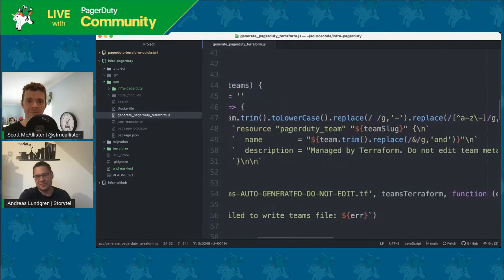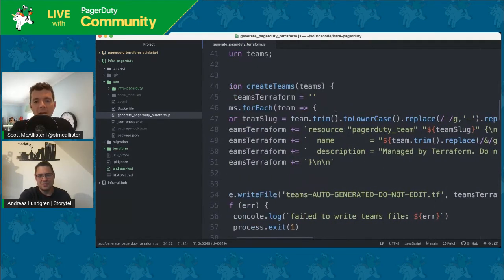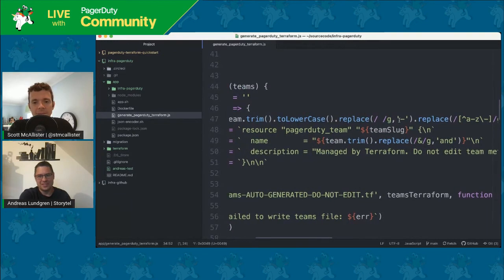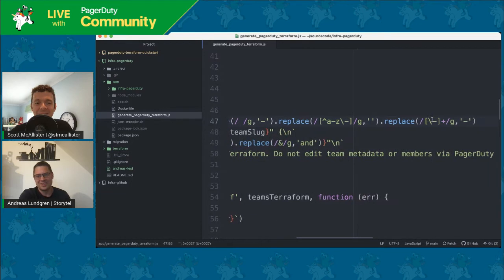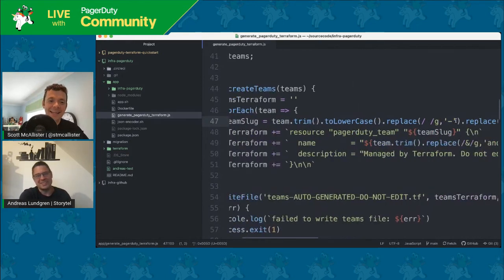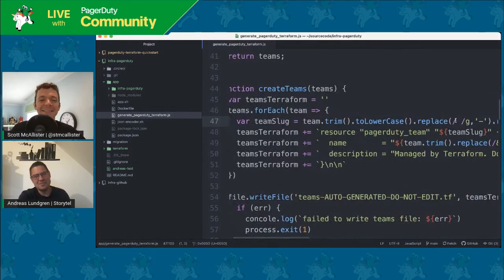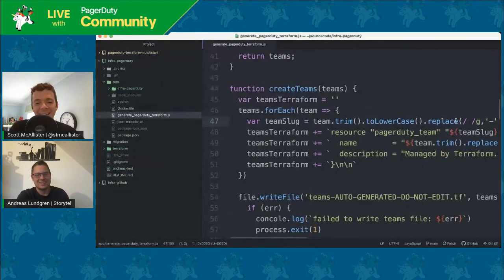No, exactly. So here we have a Teams lowercase replace. Here, obviously, I replaced an empty character with a dash, and then later on I realized there are more funny characters, so let's replace everything that's not an A to Z. Okay, that I actually just removed. If there are multiple dashes because they had multiple spaces, I removed them. You're not supposed to handcraft regex like this, but it worked. It did the job, and I moved on.